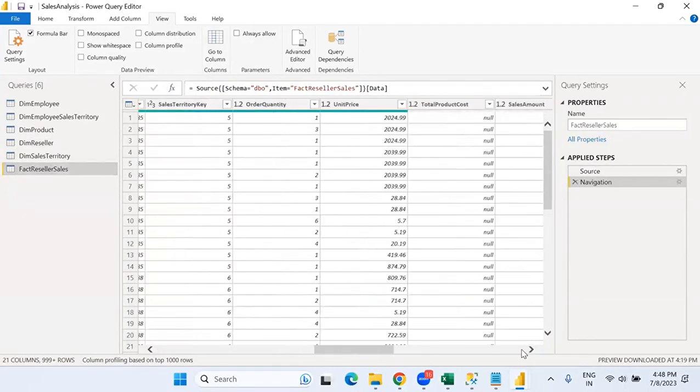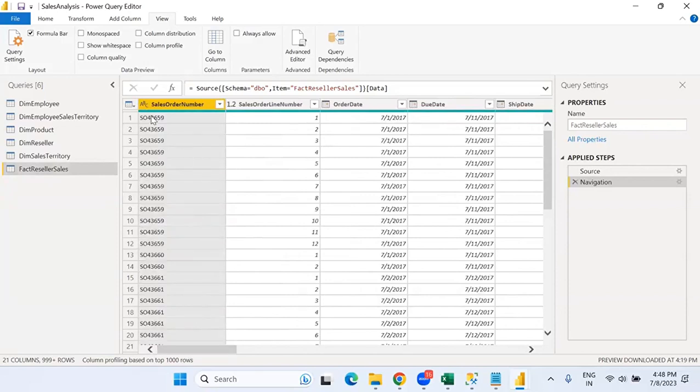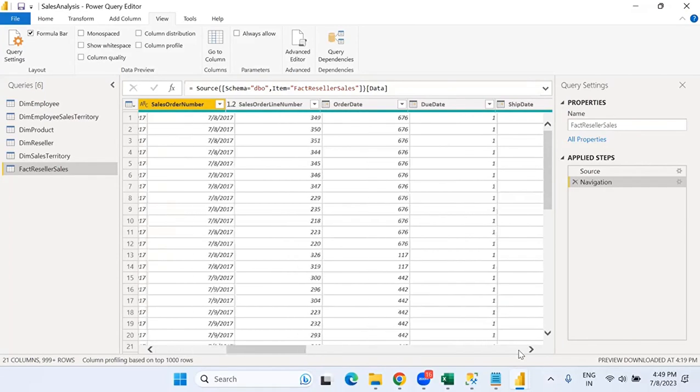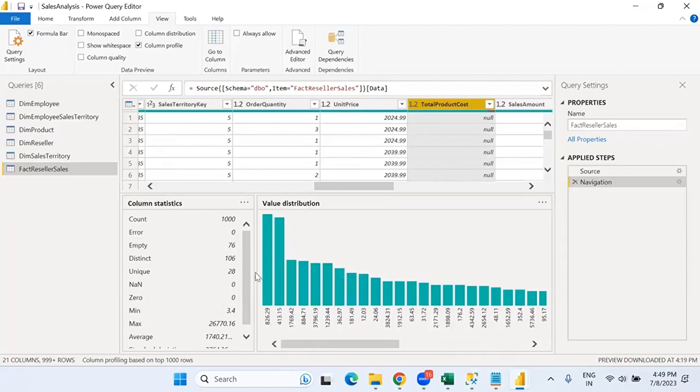Just as an example, is it true that every order that is placed should have a total value associated with it? If that is true, observe the column total product cost, and observe the column statistics here.